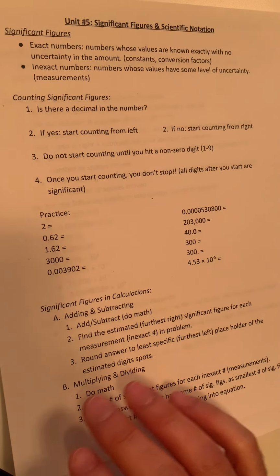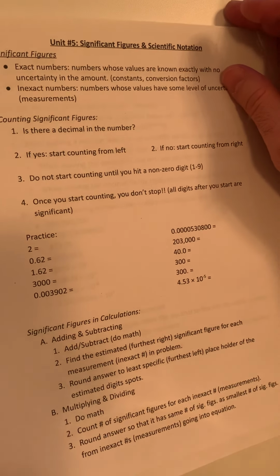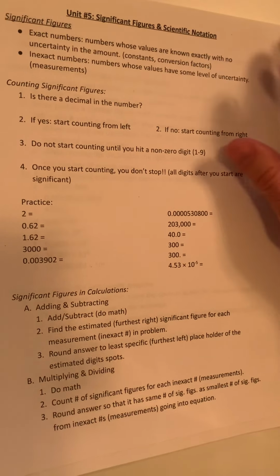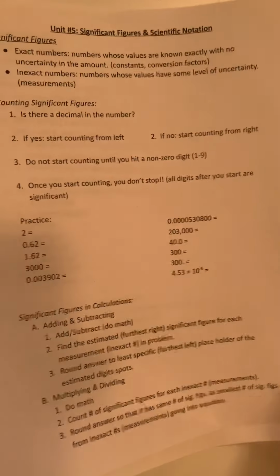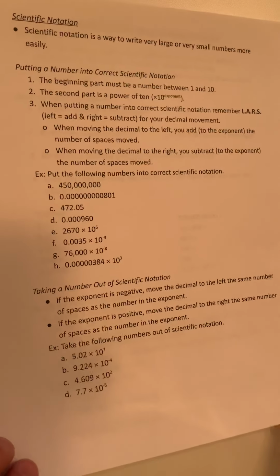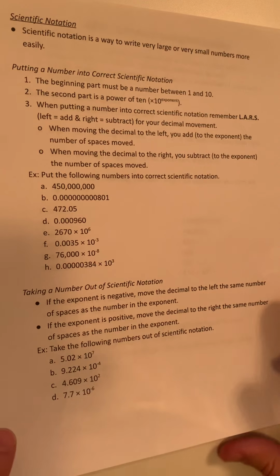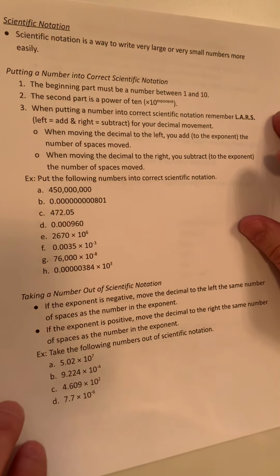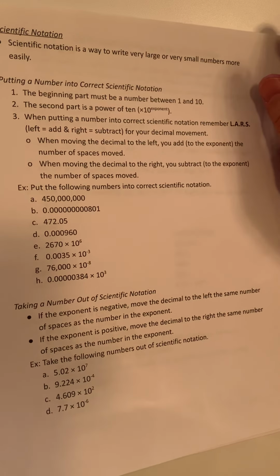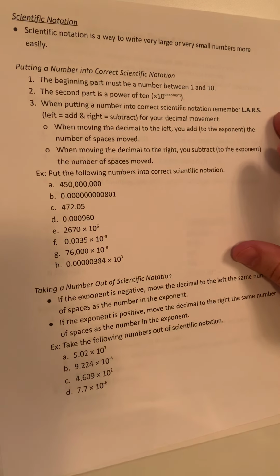All right, so we're going to start Unit 5 with the notes for significant figures in scientific notation. And I'm actually going to start on the back page, the second page, the scientific notation stuff, because this is review. We've already gone through this, so I'm just going to review. I'm not even going to do all the practice problems on here. I'll do some of them, but just a little review to knock the rust off and remind us how to do these.